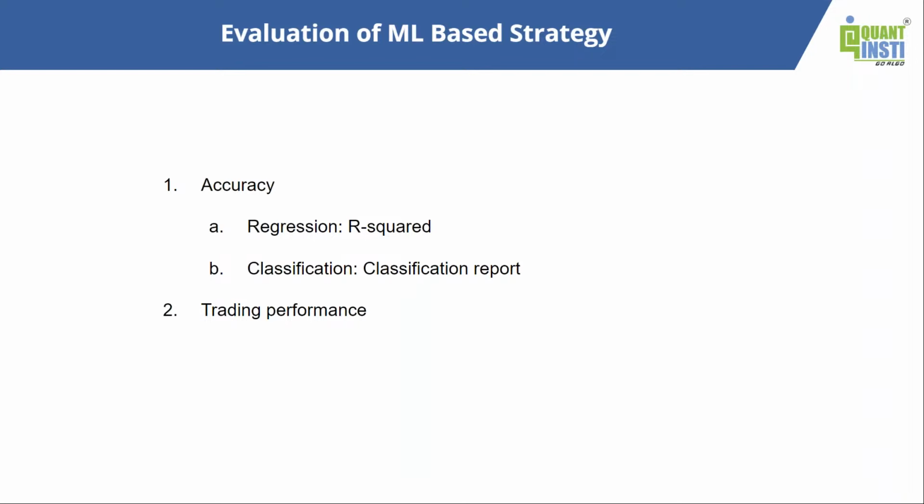Generally, you would train your model, see its accuracy, and if you're happy with the accuracy metrics, then you're going to generate signals based on that. So it all depends on how you define your problem statement. For example, if I define an ML model to directly predict buy or sell, I would sequentially do this. I would check the accuracy, and then directly I can check its performance also by backtesting. But if I create a model that's just going to tell me what could be tomorrow's returns, then from those I need to generate signals, and then I need to check the performance.